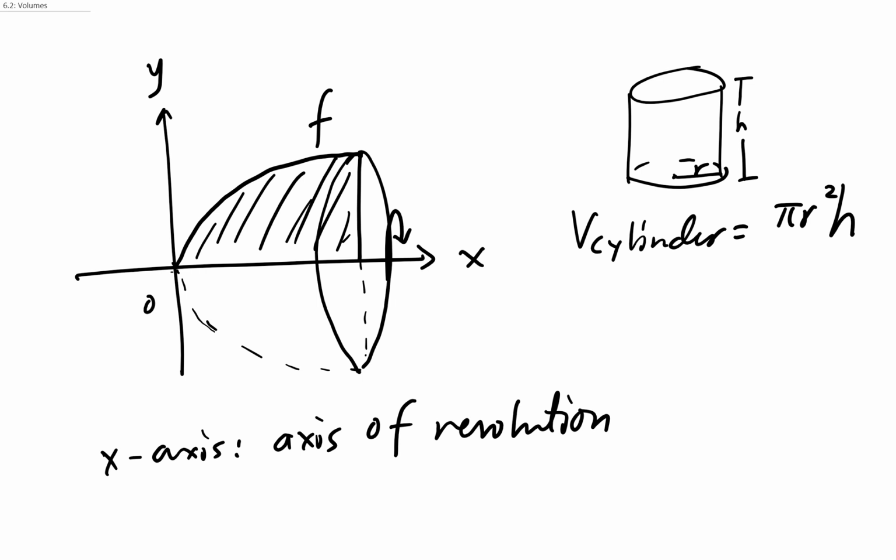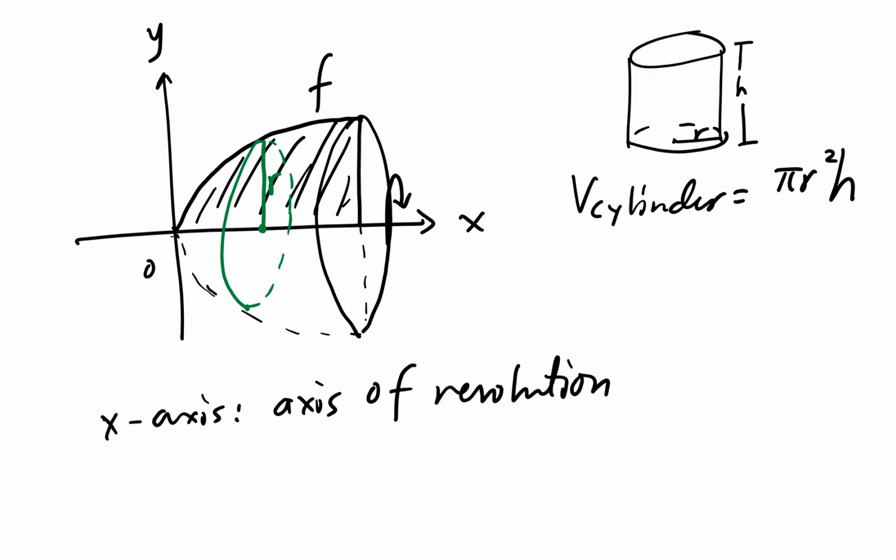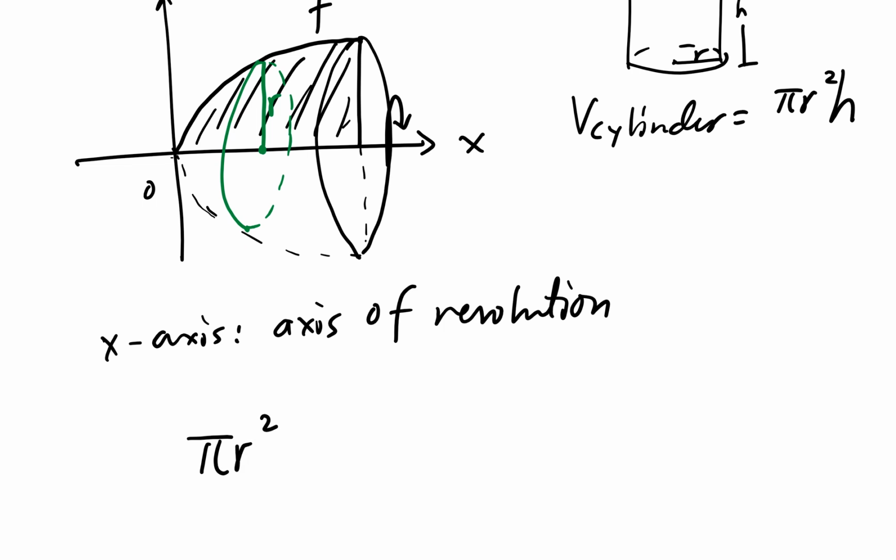Now we can use the same concept from areas for volumes. Watch how we're going to do it. The concept of volumes is that we are going to take a slice, a circle like this, a circle with radius r. And I'm going to find the area of that circle. How do I find the area of the circle? It's pi r squared. That's the area of the circle.